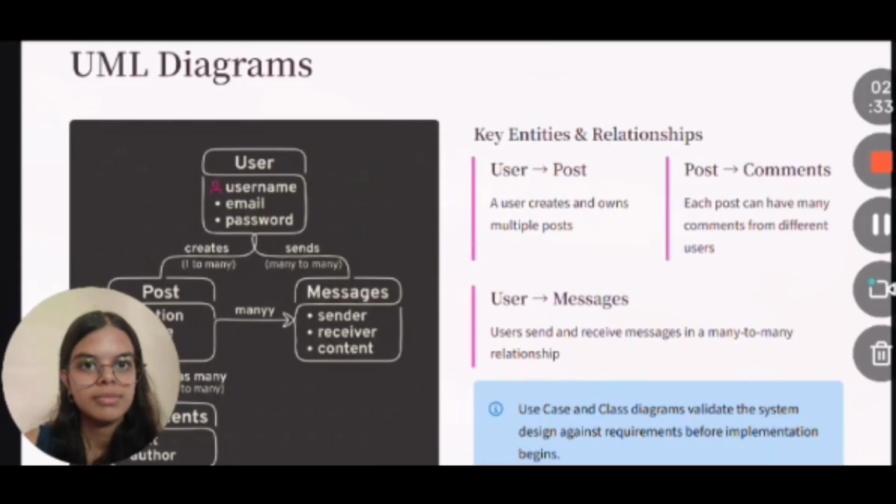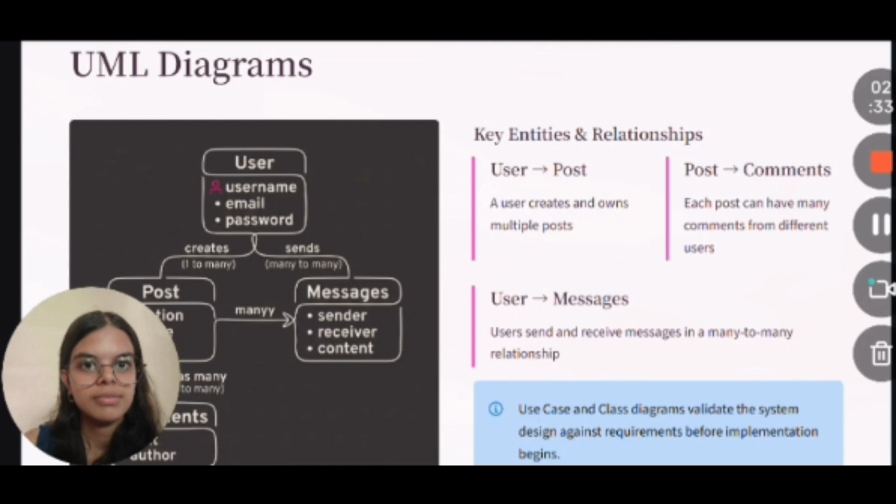Next slide. This slide shows the UML diagram and the relationships between different entities in the system. The main entities are user, post, comments, and messages. A user can create multiple posts, which represents a one-to-many relationship, and each post can contain many comments from different users.